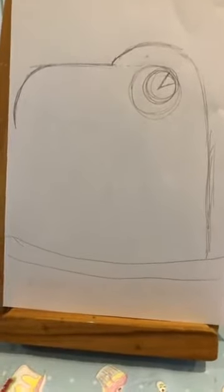I'm loving him. Hello, what's his name? I like to give my animals names when I'm drawing them. Let's call him Tommy the Toucan, shall we? No, or did I have a Tommy the Turtle? I might have had a Tommy the Turtle. Maybe you can give him a name. Maybe you can message me and tell me what his name should be.